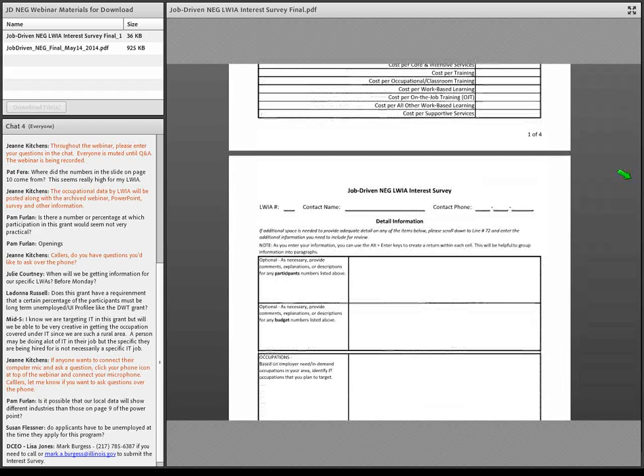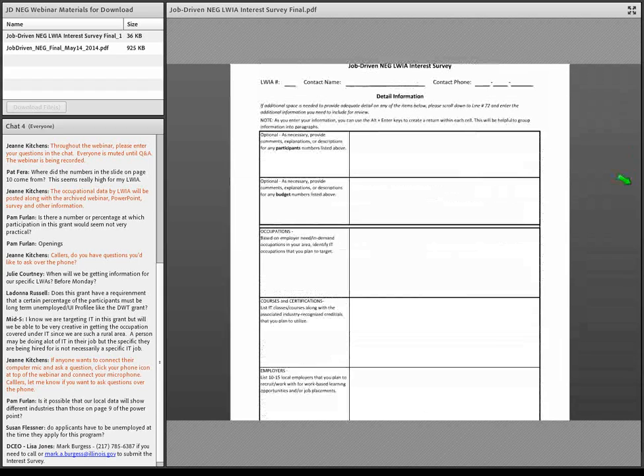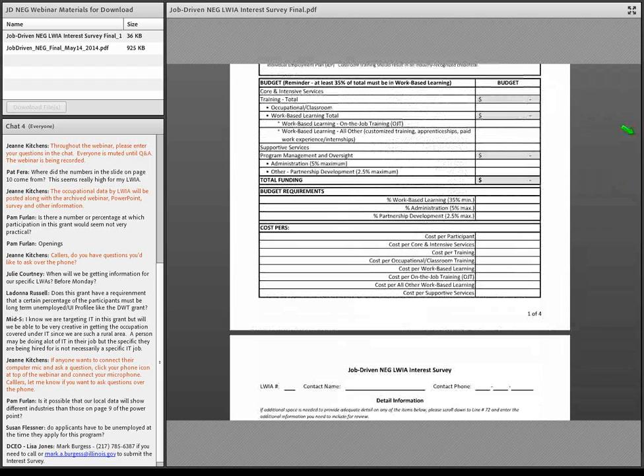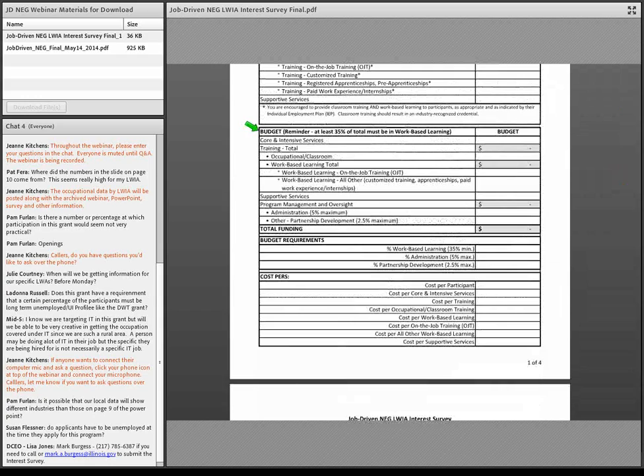The core and intensive services, that's where you do have a lot of, and this is something that DOL keeps emphasizing, some of these innovative services. If you're doing job matching or job coaching, those kinds of things, you're going to have some staff costs related to those intensive services. So the bottom line is being successful in placing these individuals in employment, getting them to that job. And so if you've got a program design where you're doing some of those intensive services, then be sure to show that and build in the funds for it.